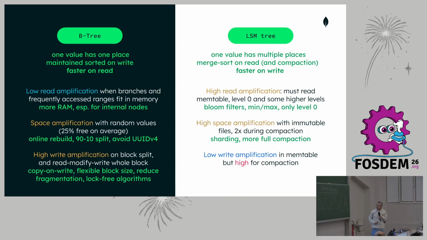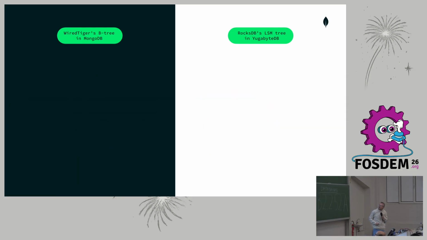For the write amplification, that is low when you write to the memory table, but the compaction needs to keep up with that, because you cannot allocate as many memory tables as you want if it is not flushed and compacted efficiently behind it. But again, there are a lot of things that can be offloaded to the compaction and optimize it.